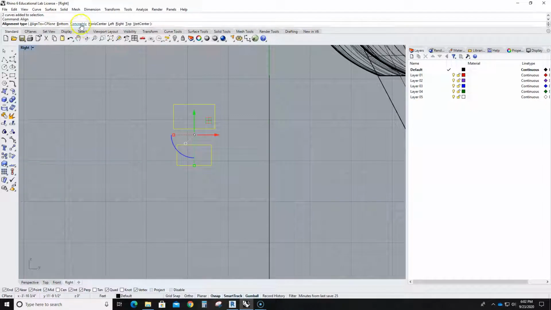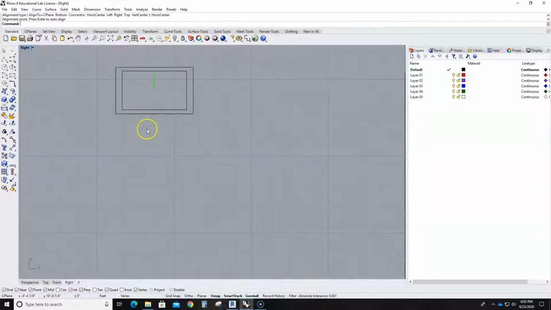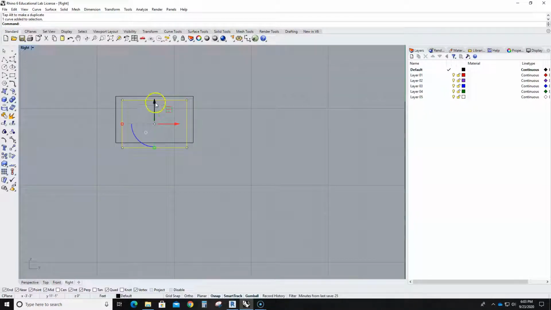I'll go vertical center, then align, horizontal center, and they both got aligned. And I'll take these two guys, stretch them out. That way then I can trim. Actually, I should get a little thicker.